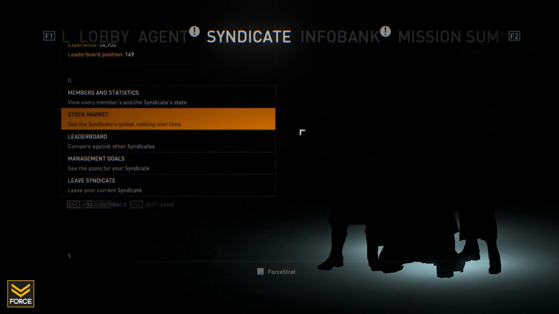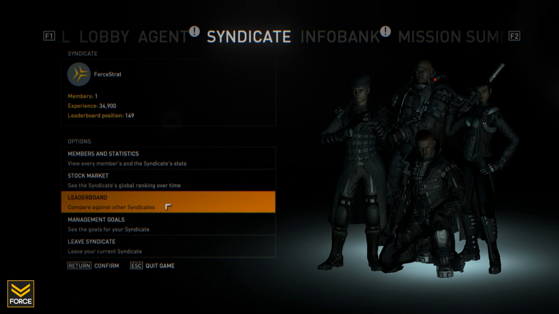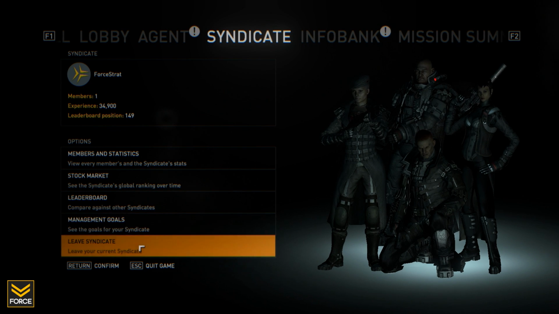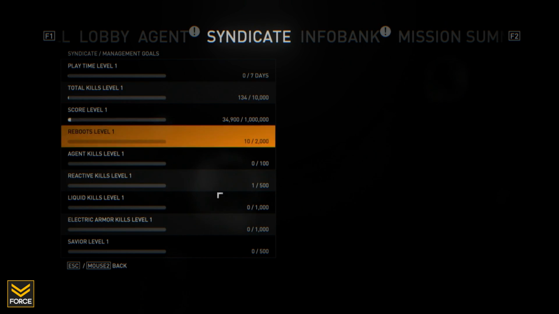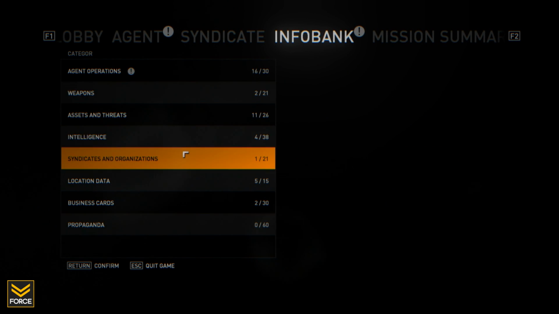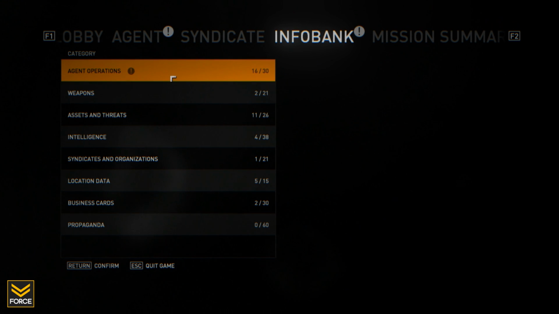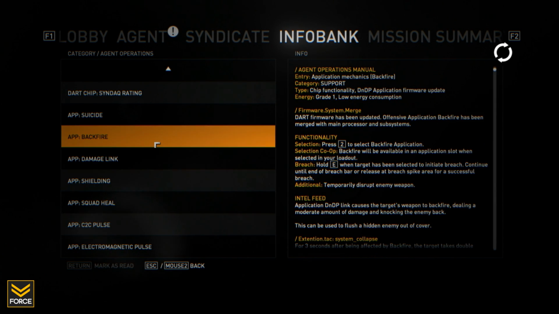Take a look at the stock market. You can see the Syndicate global ranking over time. That's what that is. And then there are the leaderboards, management goals. You can take a look at how your syndicate is doing. And then you can leave the syndicate, but don't! It'd be terrible. Info bank, this is just gonna be, whenever you discover something or unlock something, your info bank gets updated. So this is just a catalog of stuff.